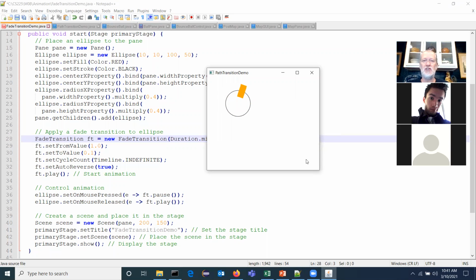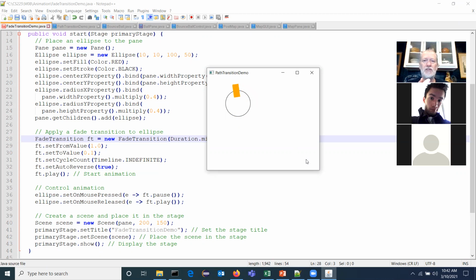And the way the path transition works is you say, here's the path and here's the thing on the path. So I fully expect to see create a circle and position it, create a rectangle, create a path transition where the circle is the path and the rectangle is the thing on the path. And then I'm going to see some of the same stuff I saw before. Duration. How many times should I do it?